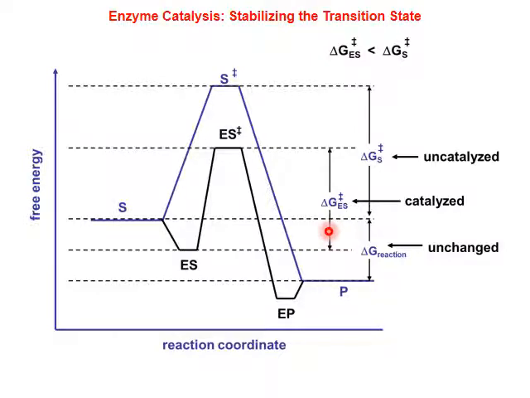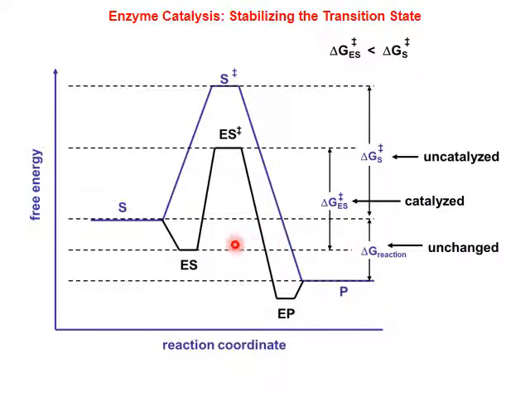I think it's important to spend a few moments looking at this diagram so you can understand more of the way free energy is involved. If we look at the reaction coordinate, again, we're looking at some chemical bond being studied over time. Say it's a ligase and we're breaking a chemical bond, so we can monitor that over time. So here's our substrate, and our uncatalyzed reaction is in blue, all right? And the delta G of the reaction here is the difference between the free energy of the substrates and the products, and there's your delta G of the reaction. You calculated many of those in different problems.